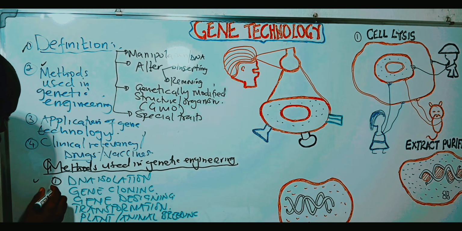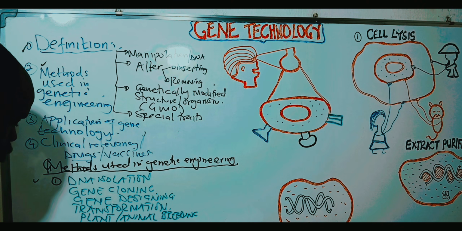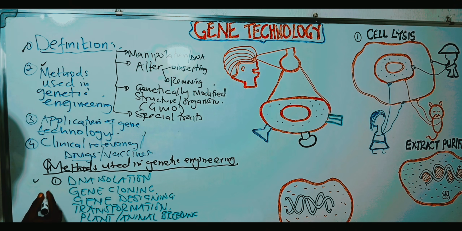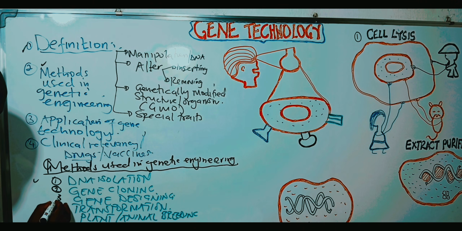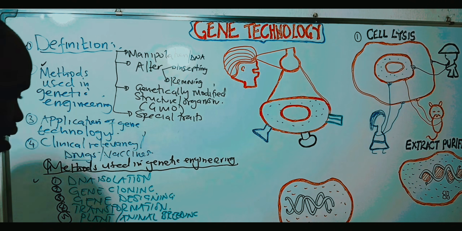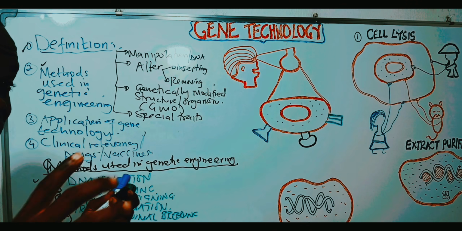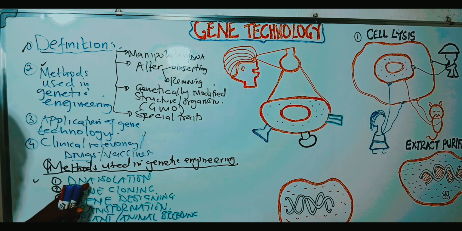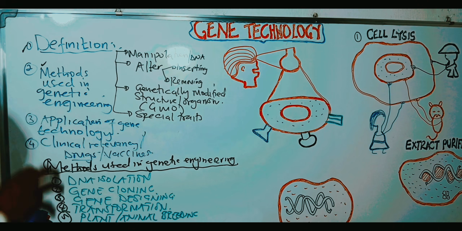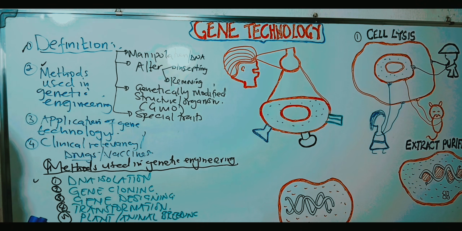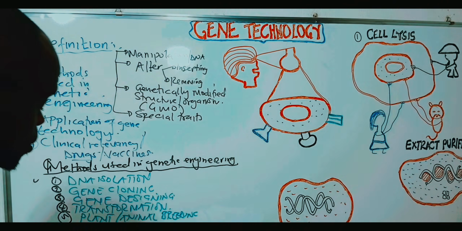So these are the major components of genetic engineering. When you do all these, it means you are done with genetic engineering. Now, in today's bio lecture, we are going to majorly focus on DNA isolation. You get? We are going to focus on how we can isolate the DNA. This is going to be the major focus. You get, members? Now, let's begin.